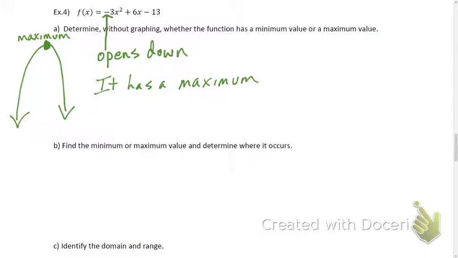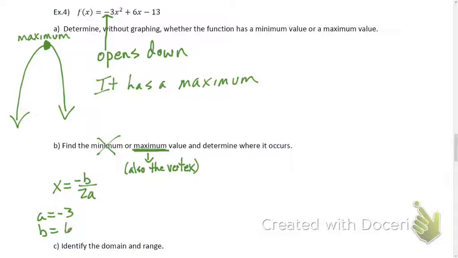And then they ask, what is that value? So we are not looking for a minimum. We're looking for a maximum, which is also the vertex. It's in standard form. I can't see it. It's not in vertex form. Like I can't see the vertex. So I'm going to have to use our handy formula here, where A is negative 3 and B is 6 and C is negative 13. I don't really need that. And let's plug in. So we get negative 6.